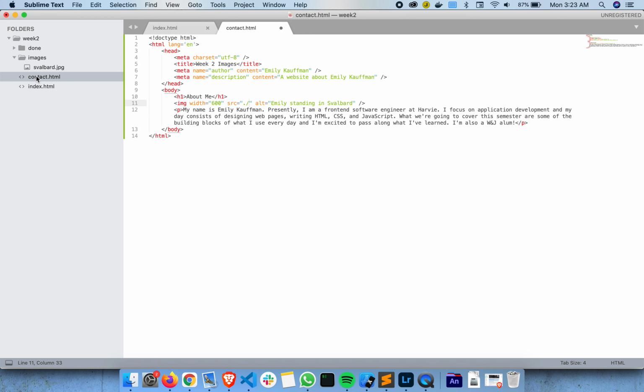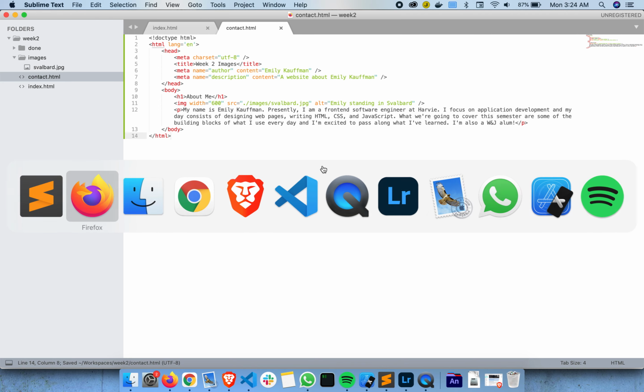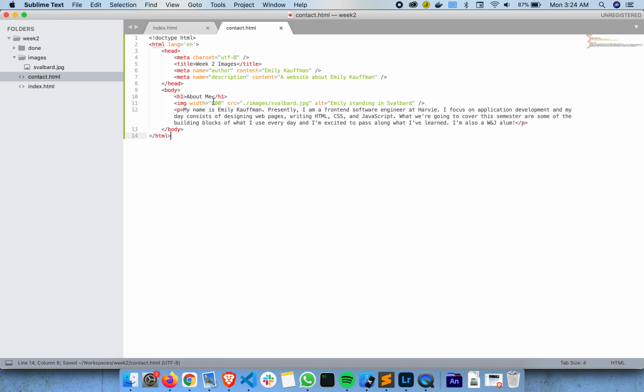This is where I'm trying to get to. So I have to go into the images folder and then I can get to Svalbard. Okay, so I'm going to say images slash. Refresh. Okay, now we're back.